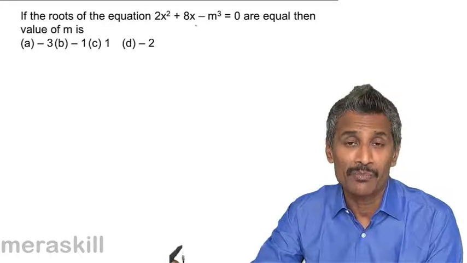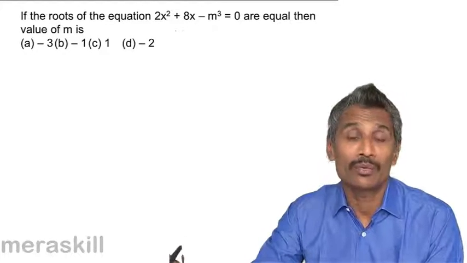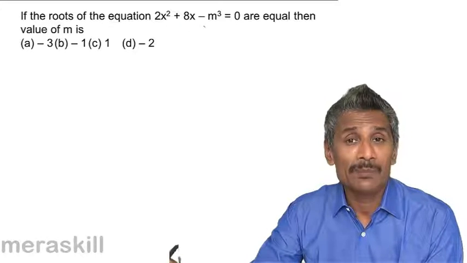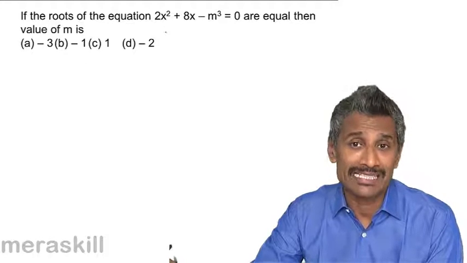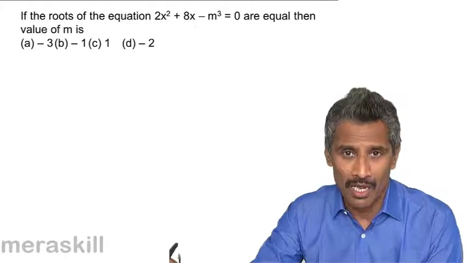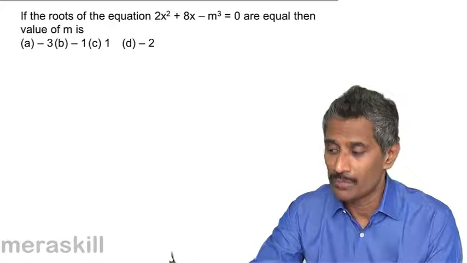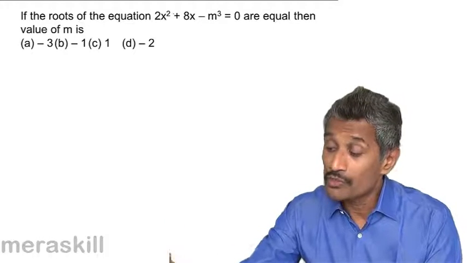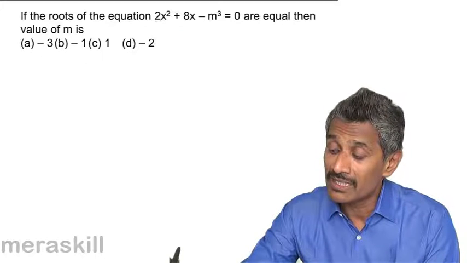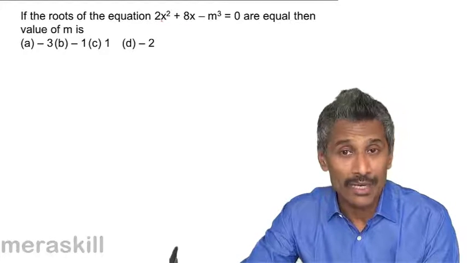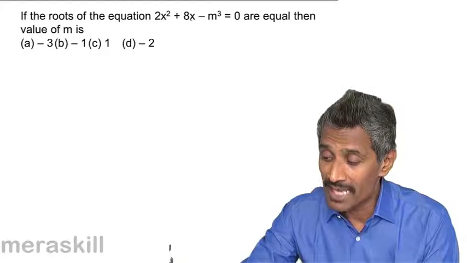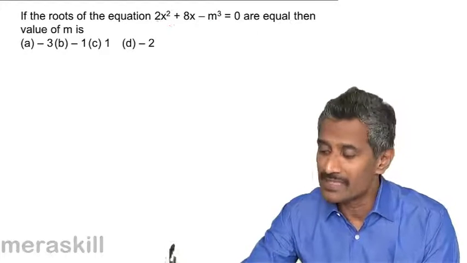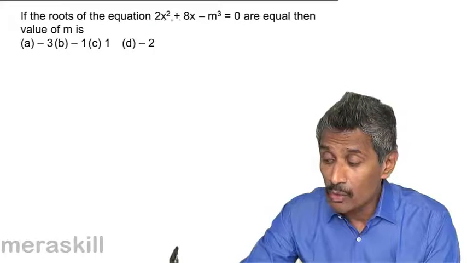There are two types of questions. One type is based on finding the nature of roots. The other type is where the nature of the roots has been given as data and some other unknown has to be found out. Now here we need to find out b square minus 4ac. So we need to compare this. Remember one thing, in comparison, see to it that the x square term comes first, then the x term, and then the constant.